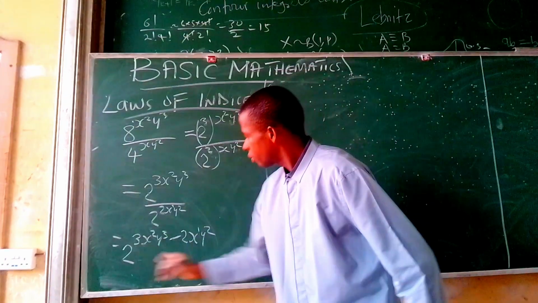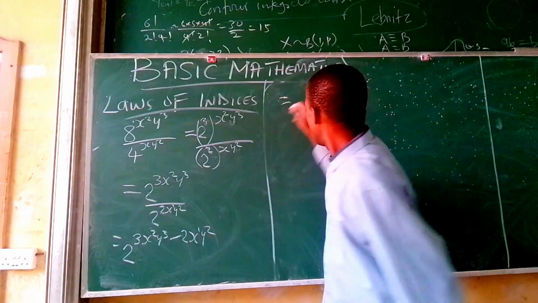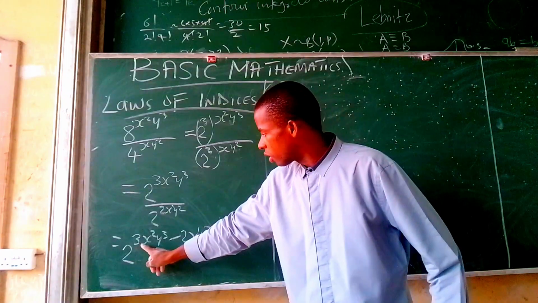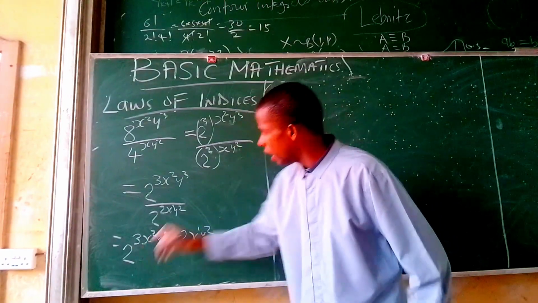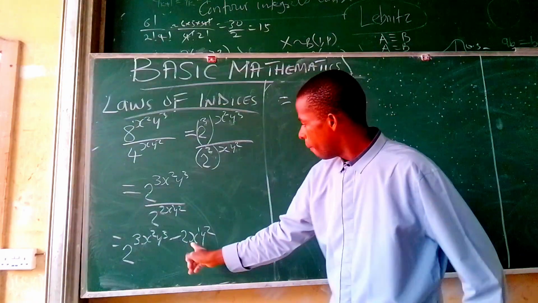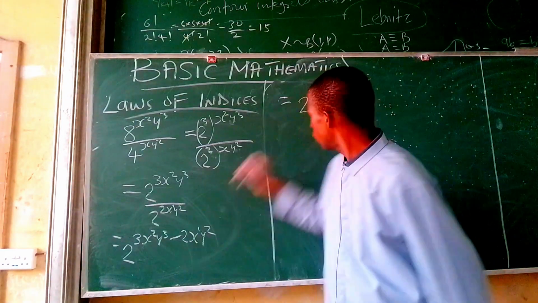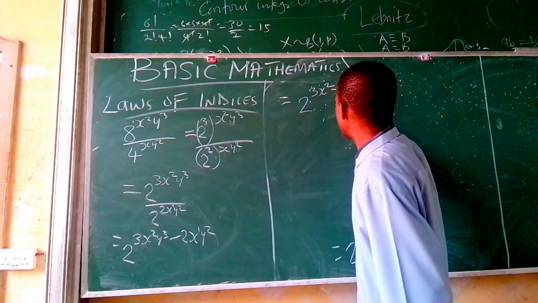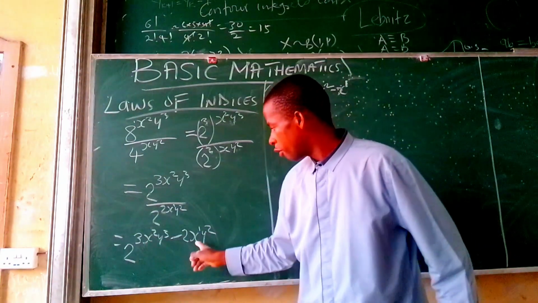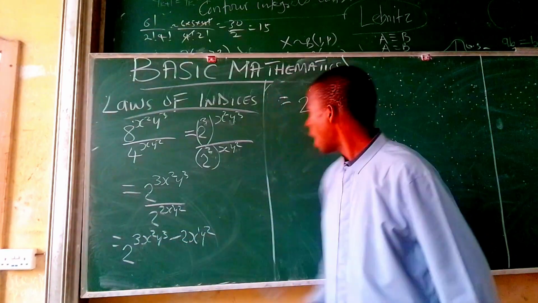Now, from this one, we have a base of 2, right? Now, we are correcting items. Let's correct in terms of x first, which is 3x squared. Then we subtract the term of x, which is minus x to the power of 1. Now we are done with the terms of x.